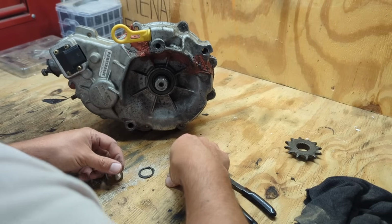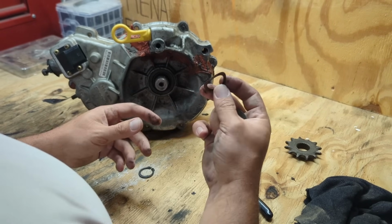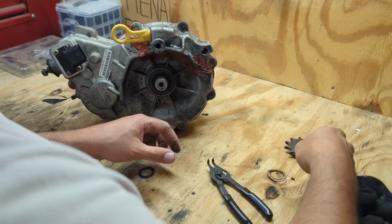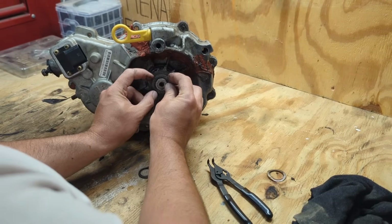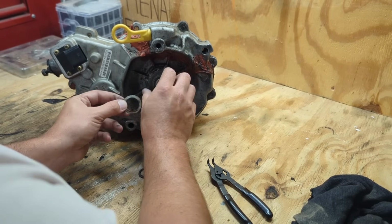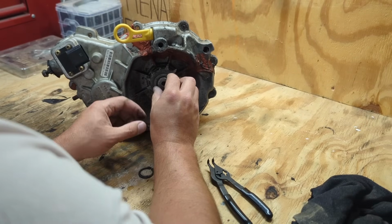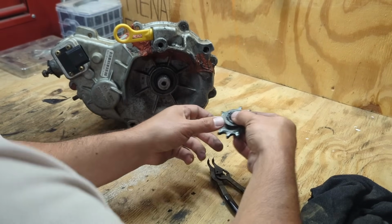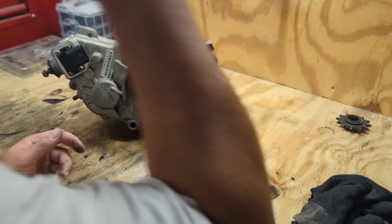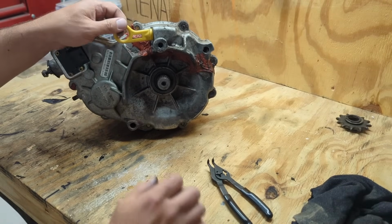So anyway, this is bent, or maybe it's supposed to be like that. It's probably supposed to be like that. I think this was, let me pay attention here. I think this piece was on first, then this, I believe. Anyway, we'll set that over there. I can look at the parts diagram.